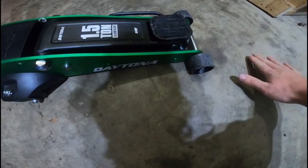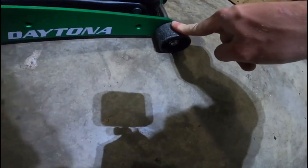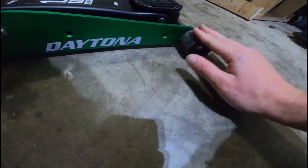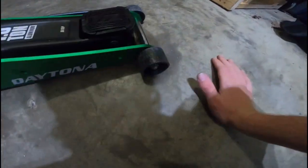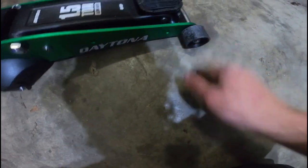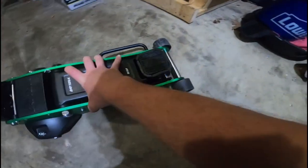I like the low profile — the fact that it is low profile because my car is slammed. These wheels, I didn't think they were going to roll too well on the ground I was putting them on. But believe it or not, you can see the marks in them already. They're metal, not rubber, so hopefully they'll last a little while. They're still rolling right now.